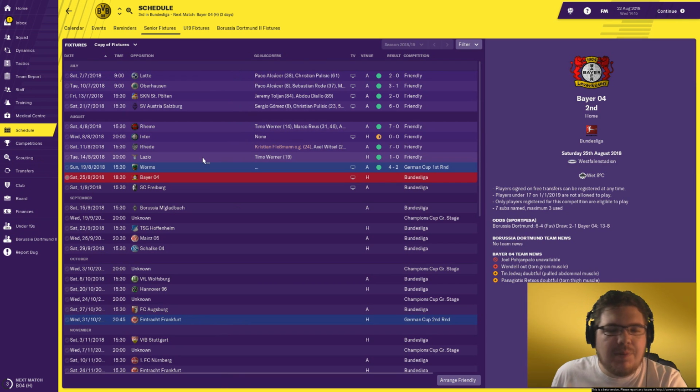So today we are set to play our first game in the Bundesliga against Bayer Leverkusen. A big game to kick things off, and you can see friendlies have gone rather well. A few 7-0 poundings in there, as well as a draw to Inter, the only time we didn't win in pre-season. So pretty good stuff. And a 4-2 win over Worms in the German first round.